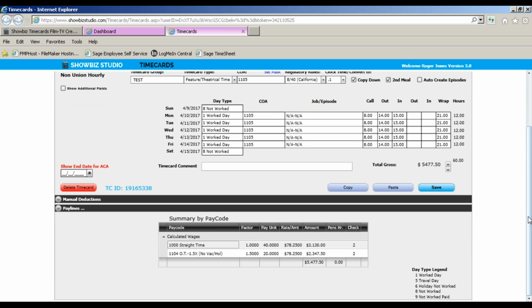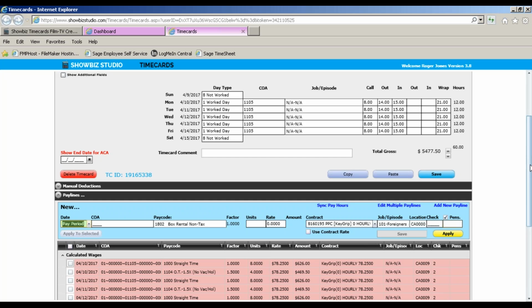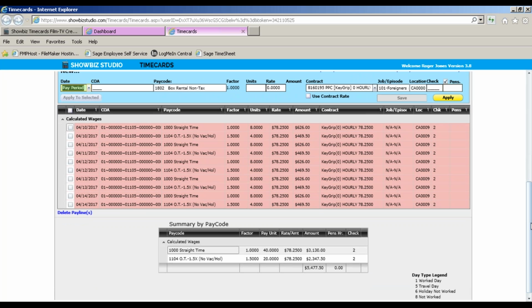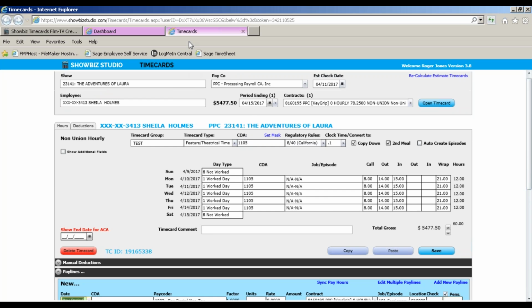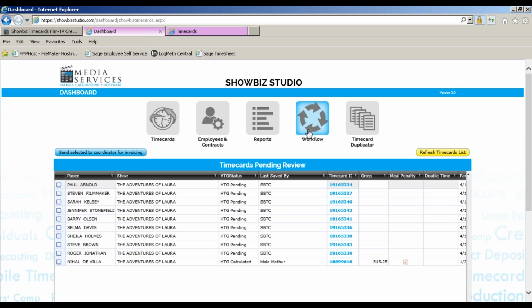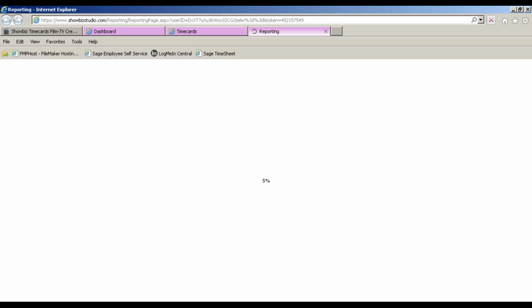Again, you're looking live into our payroll system. I actually uploaded these sample time cards. If I go down a little further, see all these pay lines? All these pay lines that normally are hand keyed in are not hand keyed anymore. And again, they've been triple checked so that they're all correct. And now, essentially now that this is done, all we really need to do now is we can go in and we can go back here. We can make a report for you and stuff like that.